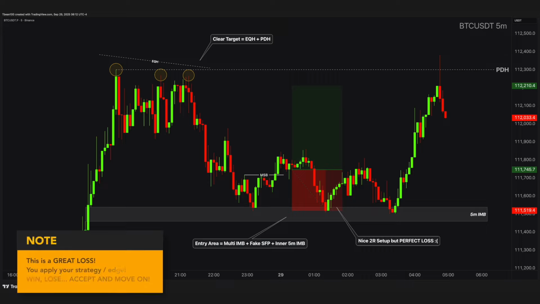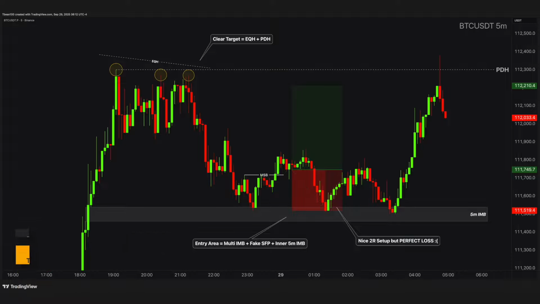And let me tell you something, there is absolutely nothing wrong with this setup. This is what I could call a really great trade. Sometimes it is just impossible to avoid losses, and that's just part of trading. If you are always waiting for the so-called most perfect trades ever, you will never end up taking any trades at all. You need to take the risks. You've got to learn to accept the losses as part of the game.